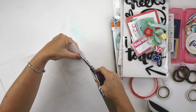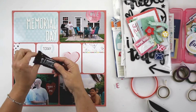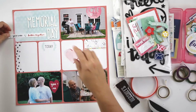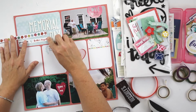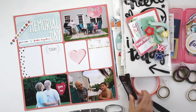And yes, it does overlap the border, and yes, it does not match the border exactly. That border is one of the colors that's in the Memories in the Making kit, and it coordinates. And I think it does show up in that little flower strip that I'm getting ready to glue down.